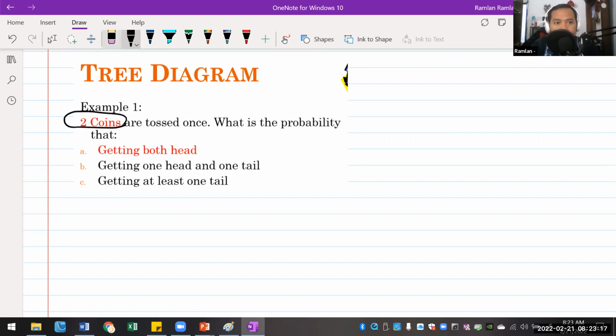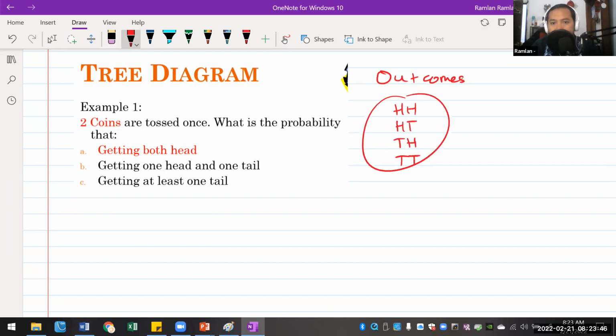So the first thing that you need to do here is to know all the possible outcomes, before I make the tree diagram. You need to know how many outcomes, how many options, we have here. The outcomes that might happen are: for the first you get head, and then head; head, tail; tail, head; and then tail, tail. These are the only possibilities you have from tossing two coins. The events that will happen are only these four. So if you don't want to make a tree diagram, you can use this.